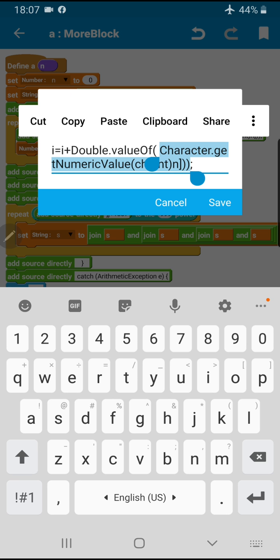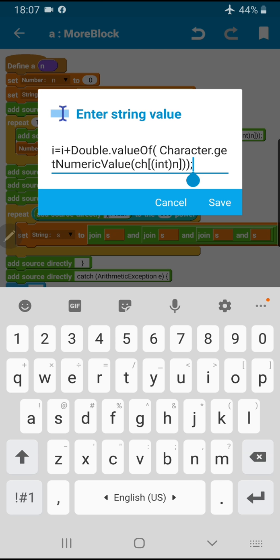Character.getNumericValue. What does this do to a char? This changes the char to its ASCII value, which is a number, a unique number for each char. You have to check on Google what ASCII is. This is the way computers store chars.